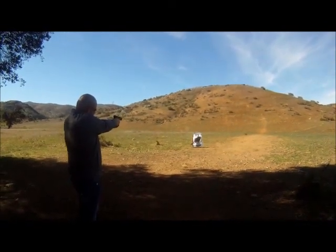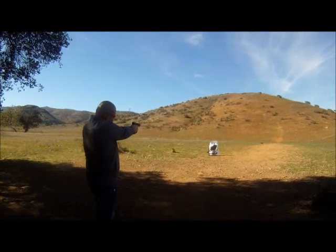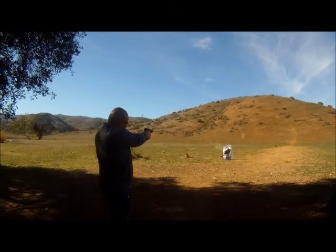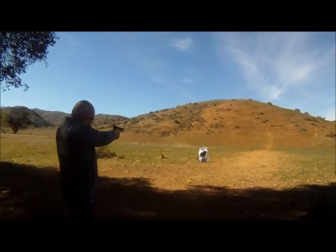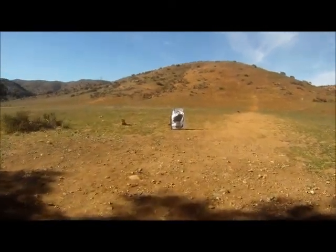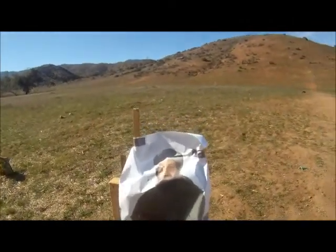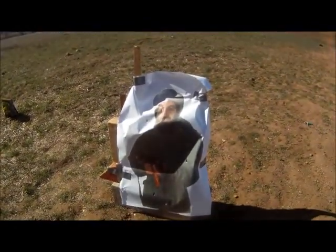You're shooting to the right. I'm hitting it. You got him in it, but close to the nuts. We'll go out there and look at it right now. You got him in the right testicle. Let's go take a look at it. You got him in both elbows. You got him in the neck, shoulder.